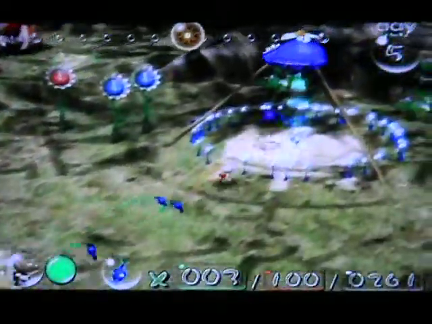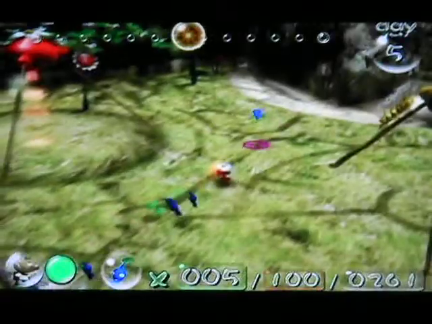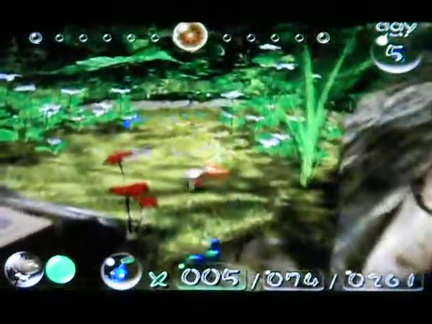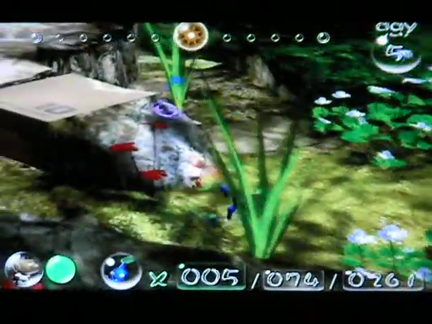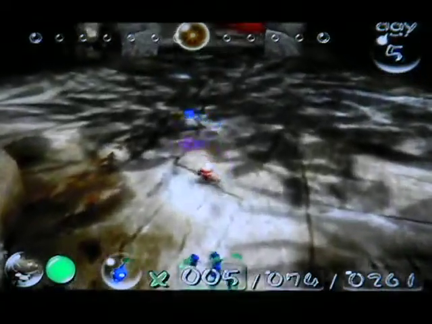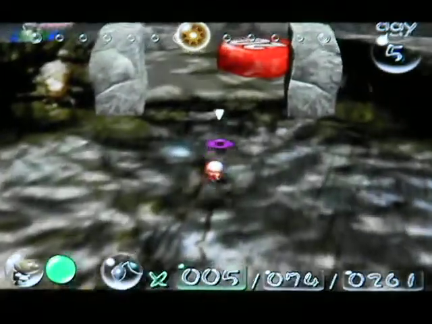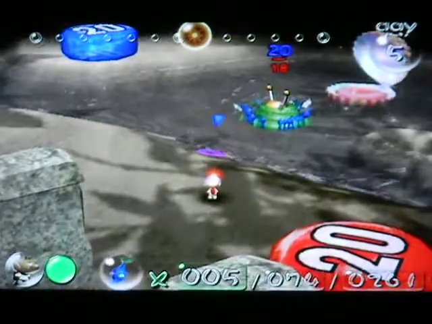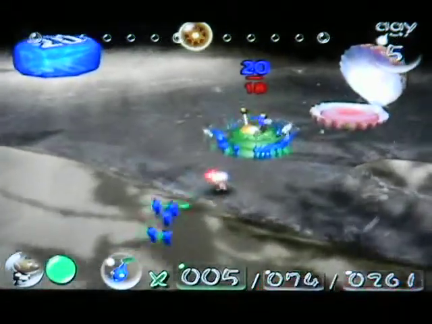Oh wow, the blues are actually starting to flowerize on their own. Or, not flowerize, but bud, I guess you could call them. They've got buds on them now, because they've been in the ground for long enough, which is a decent way to flower them up if you don't have a lot of nectar in an area. And I want these blues to have that 20 pellet at some point as well.